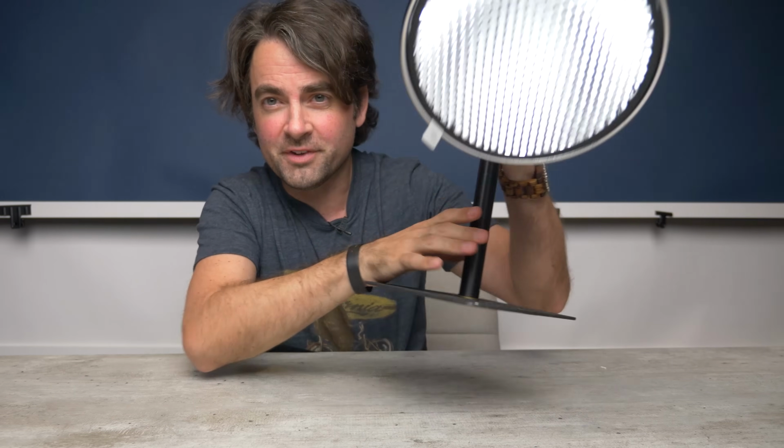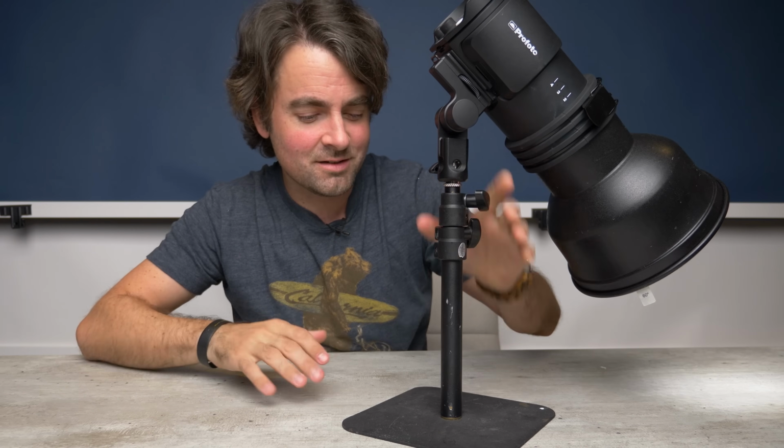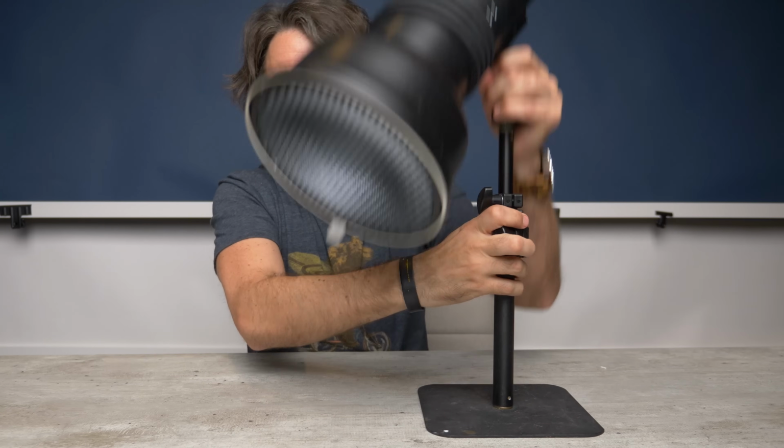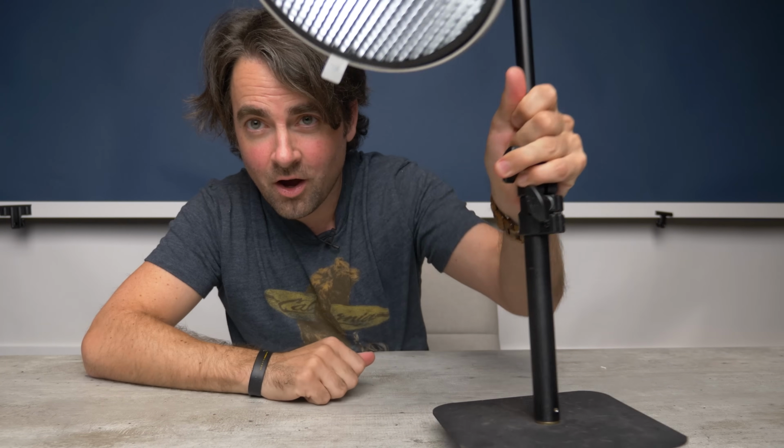I also love this little tabletop light stand. This is one of my favorite things. Usually use this for background lights, but in this case, I'm gonna be putting it on the table, and it raises up pretty easily. Awesome light stand.